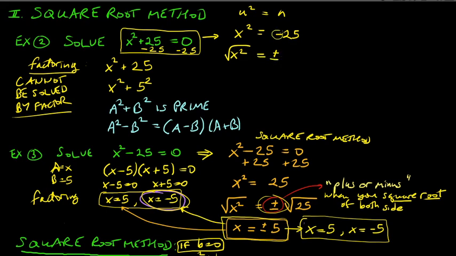It doesn't matter that this is negative, right? Whether it's negative or positive doesn't matter here, right? Here it was positive. Here it's negative. Doesn't matter. You still need the plus or minus, because when you take the square root, you get the square root of negative 25, right? So the negative stays with the 25. It's under the square root, right? So what do we get? We get x equals plus or minus.